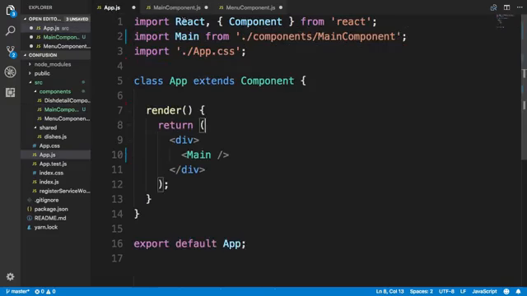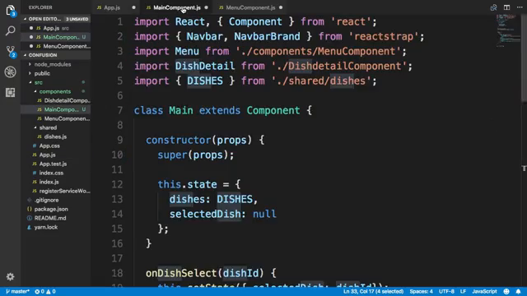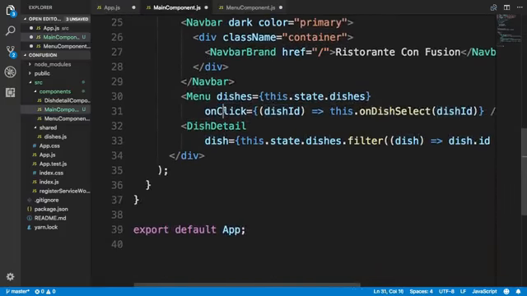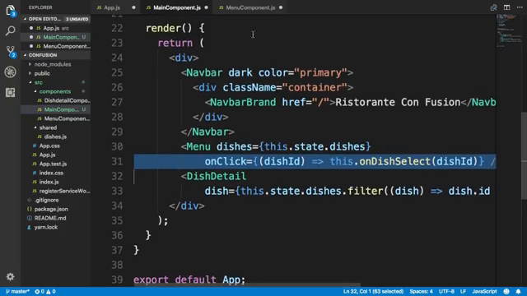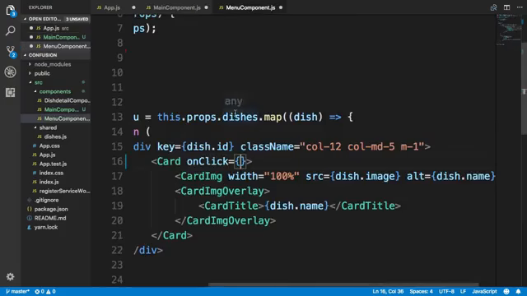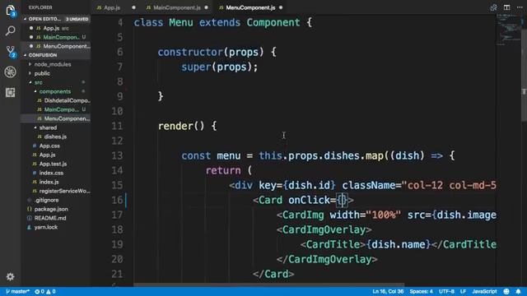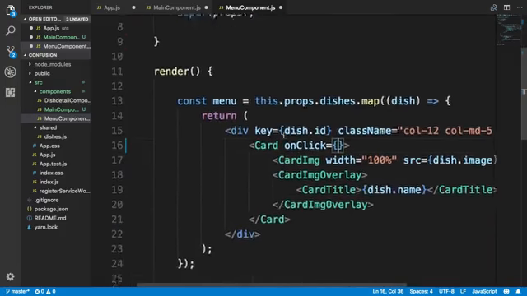Now we need to go and complete the update of the menu component. Going to the menu component, recall that the main component is passing in this on-click as part of the props to the menu component. Noting that, going into the menu component, realize that those props are coming into the menu component itself.